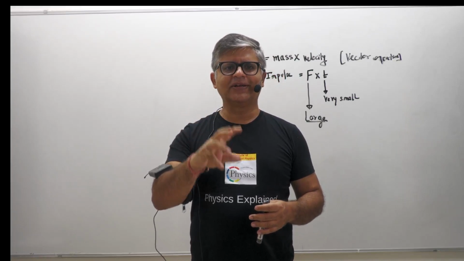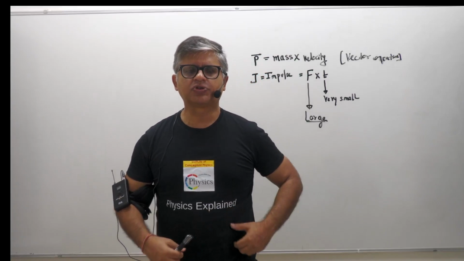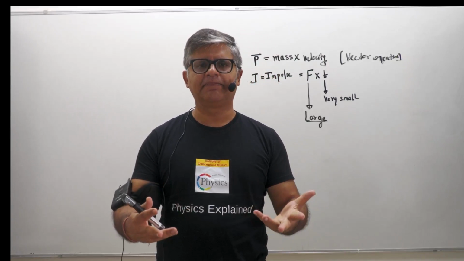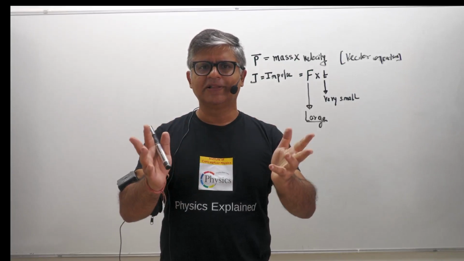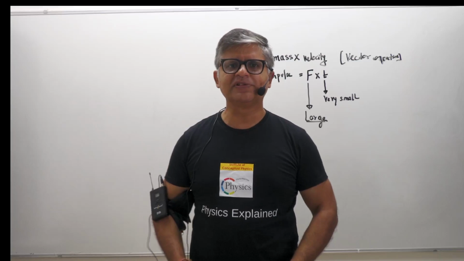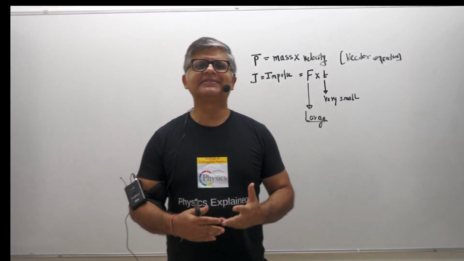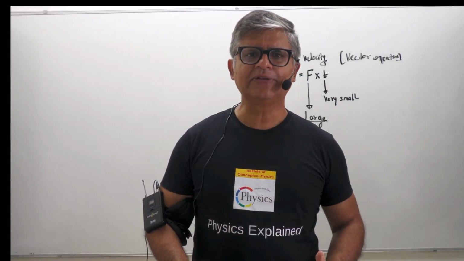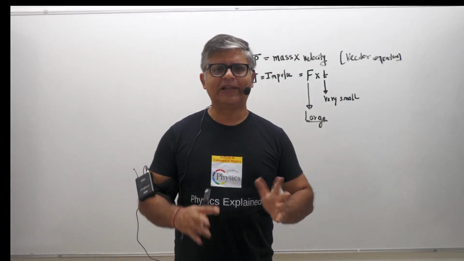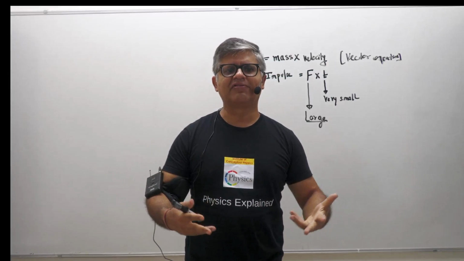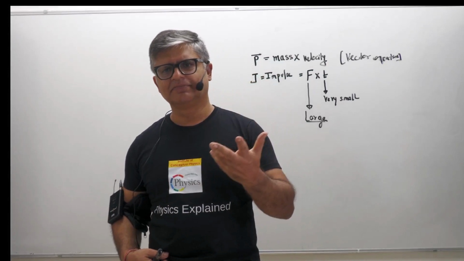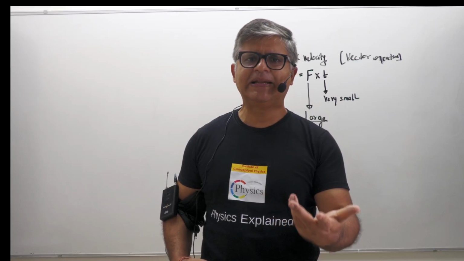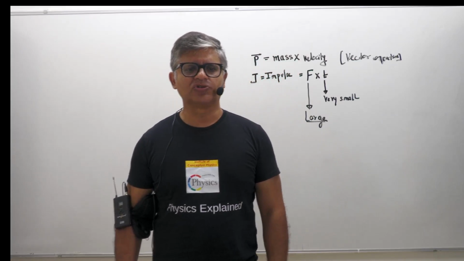It results in a quantity called impulse. Now, a lot of students have a doubt. When you say small time, what do you mean by small time? In reality, there is no fixed small time. In some numericals, you will see the time to be 2 seconds. In some numericals, you will see the time to be 0.002 seconds. So it depends on the numerical. There is no limit on what amount of time we are referring to. Generally, we say it's a small time. How small? Depends. It can be in microseconds, milliseconds, can be in seconds also.